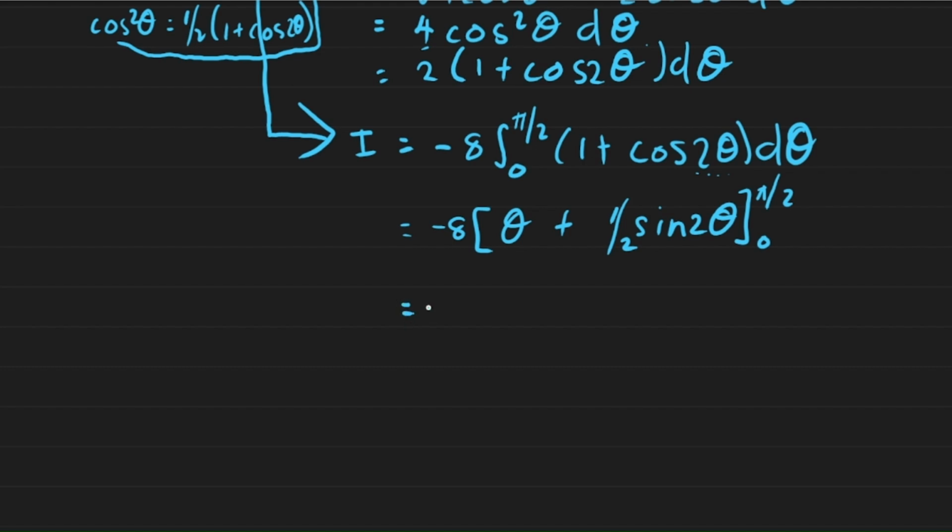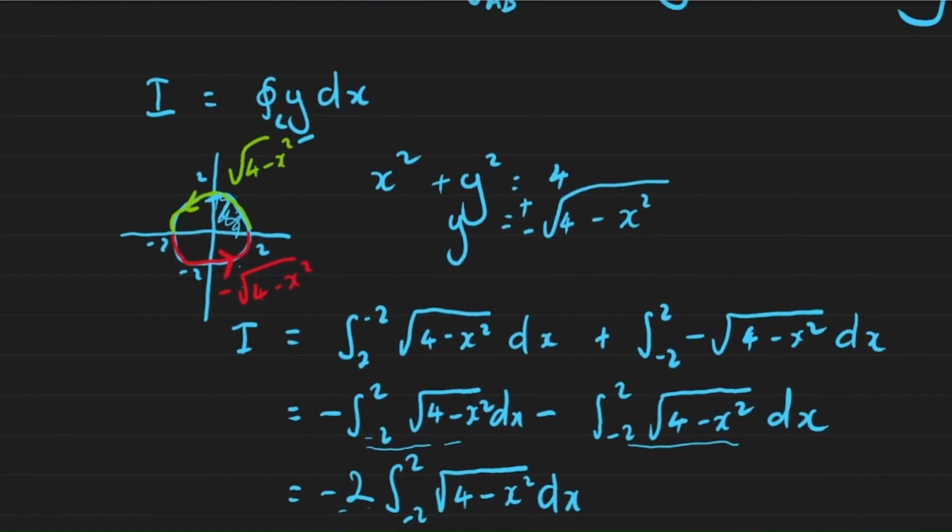So when we do that, we get minus 8 into pi over 2 plus the sine of 2 times pi over 2. So 2 times pi over 2 is just pi. Sine of pi is just 0. So this means that the final answer is simply minus 4 pi. So this whole long protracted example was just to show that we're integrating along a curve. This is the line integral along a curve. And when we do that, we have to split up our curve into 2 parts if it's not a single valued function, as was the case in this example.